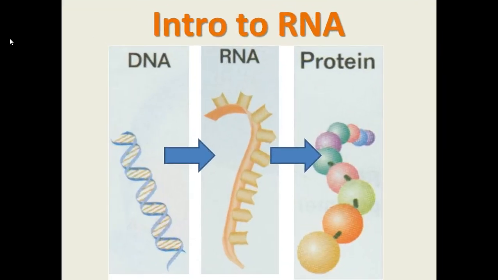All right, so we are starting to talk about RNA, right? So you just had a quiz and we talked a lot about DNA. We'll get more into this, but DNA is going to be used to make RNA, which is then going to be used to make all the proteins that we need in our body. And that's what we're going to be working on for the next couple of weeks.